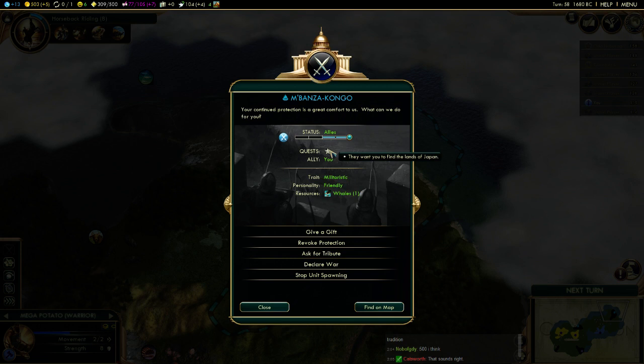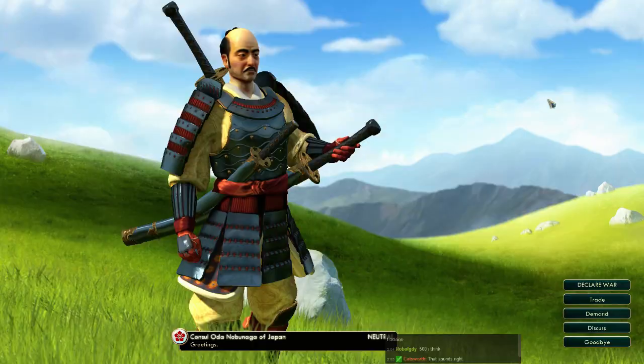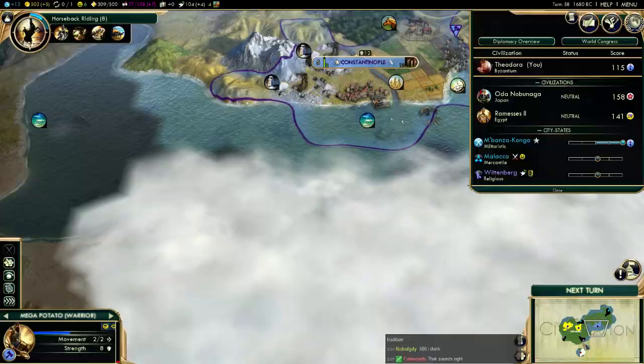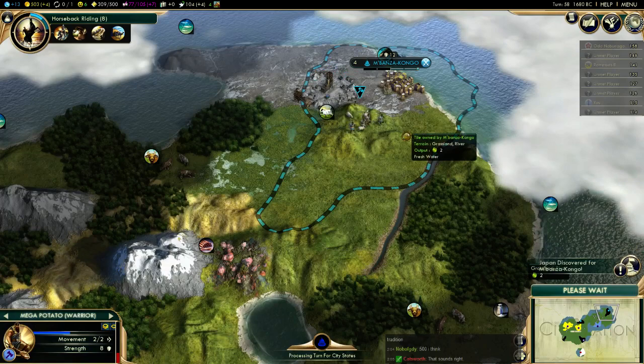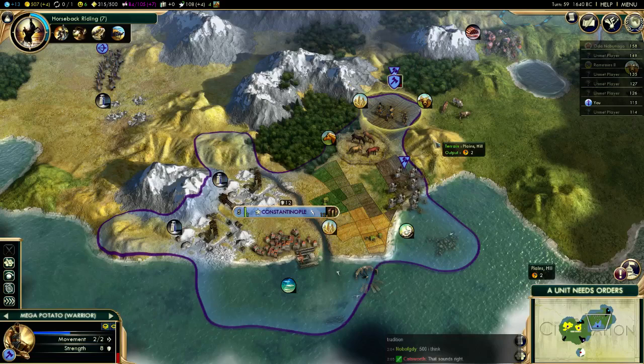This is probably one of the best quests to get. They want us to find the land of Japan. Now, if we want to do that, all we have to do is come here, open this up, trade. Give me your embassy. What do you want for it? One gold a turn. Great. Quest complete. Free reputation. 133 rep. 167. We are going to be the friend of Congo for the rest of the game, basically. That's going to be a long time before I even have to think about the reputation on the Congo.